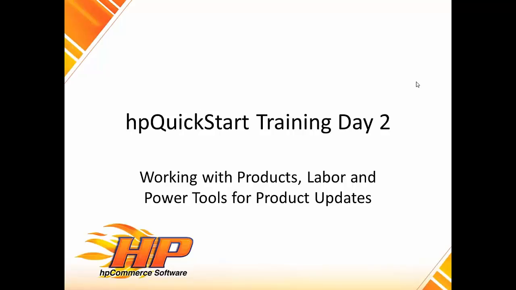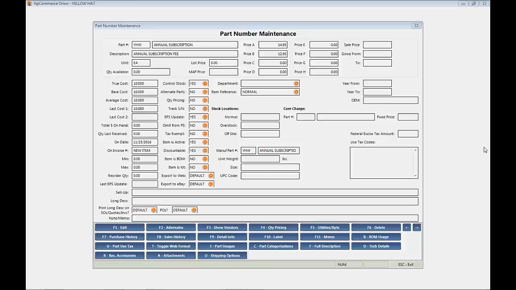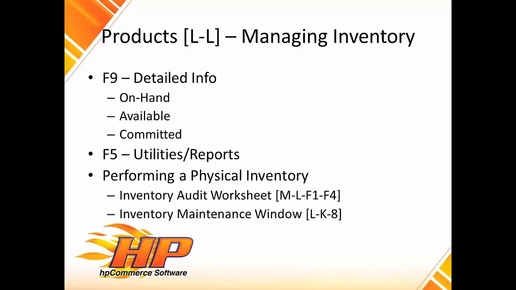Today's class will be on working with products, labor, and power tools for product updates. I want to dive into a couple of the dashboard function keys in a little bit more detail. The first thing I want to cover is starting to talk about managing inventory, using the detailed info function key and the utilities and reports function key, and performing a physical inventory. In this segment of our class today, we're going to be covering inventory management.